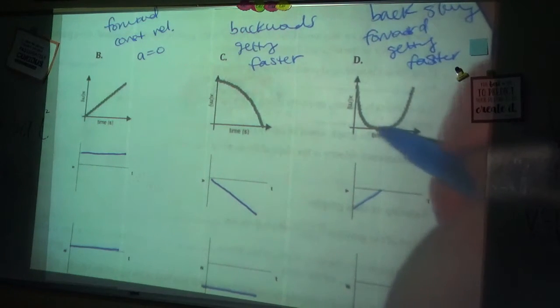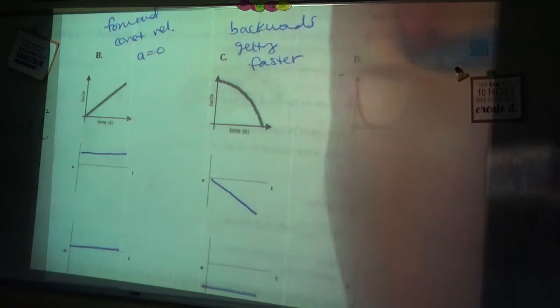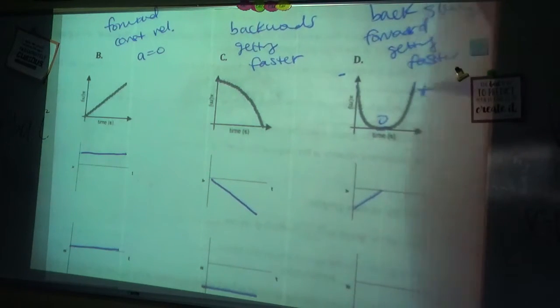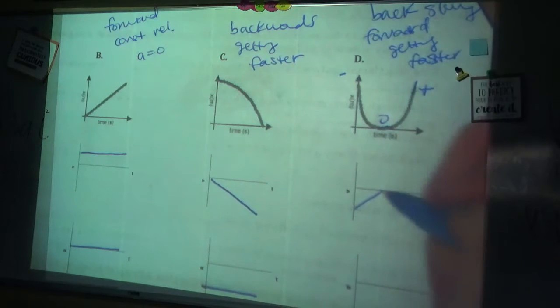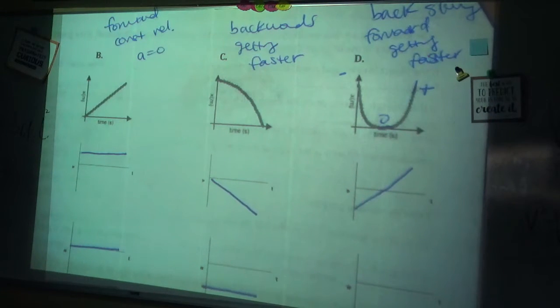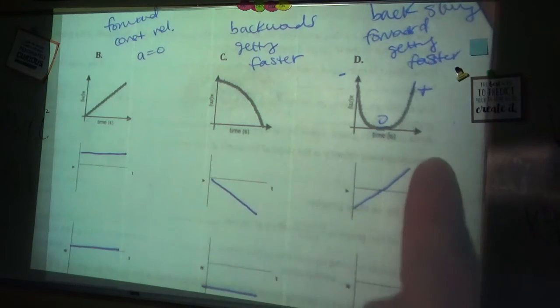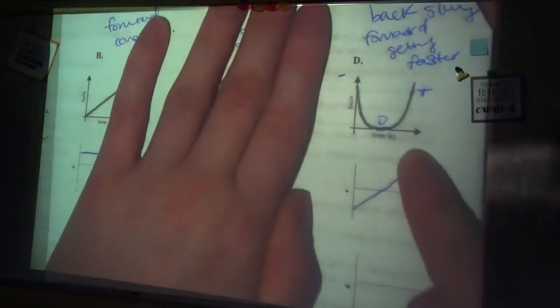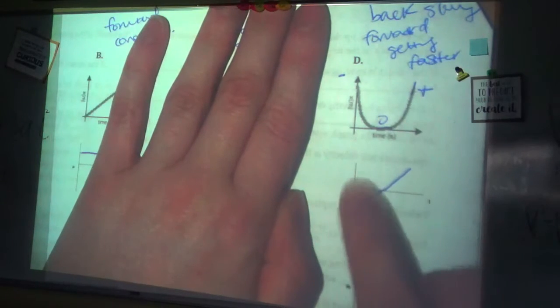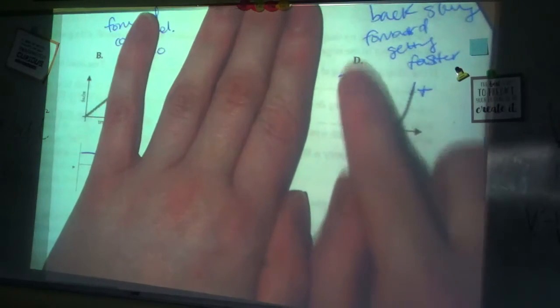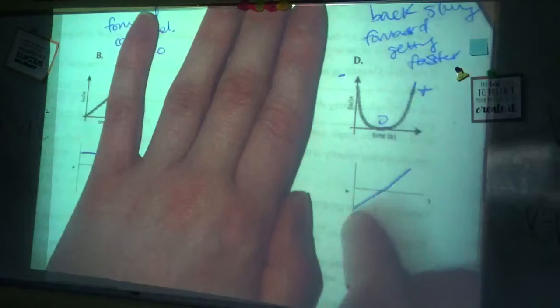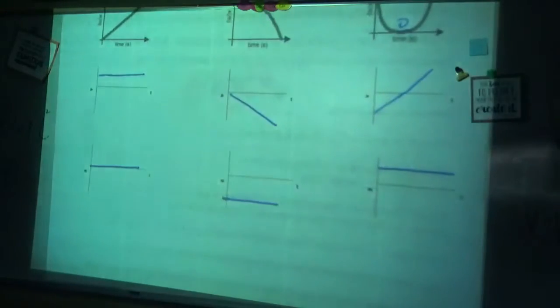Where it's flat right here, your velocity would be 0, so it starts negative, goes to 0, and then up here it starts positive, and it's getting faster positive, so that will just continue. Now the acceleration is purely, does this have a negative slope or positive slope? This one is going up the entire time, even though it has a negative velocity and then positive. That just means it's going backwards and then forwards. This is going up, so it has a positive acceleration.